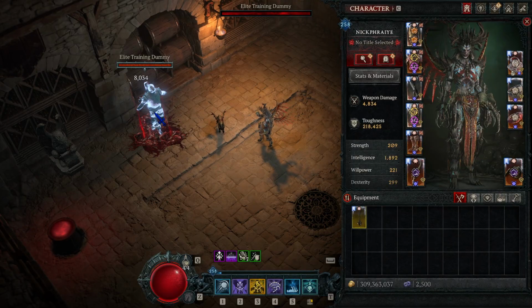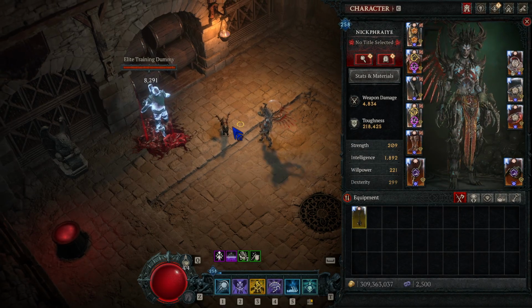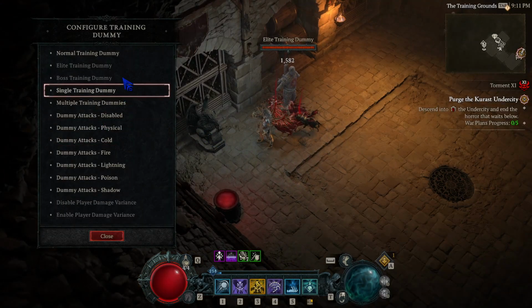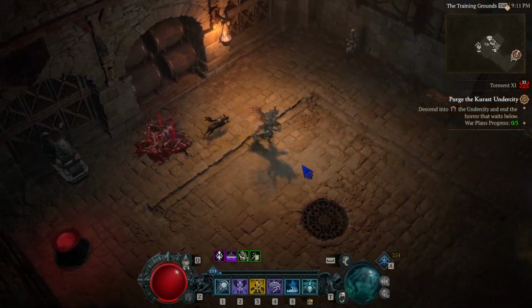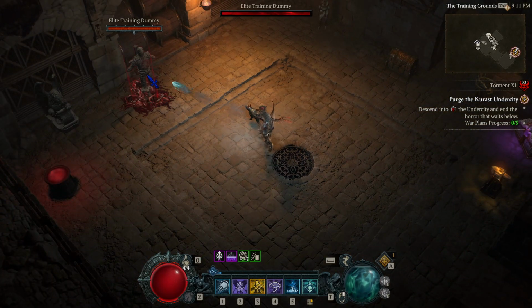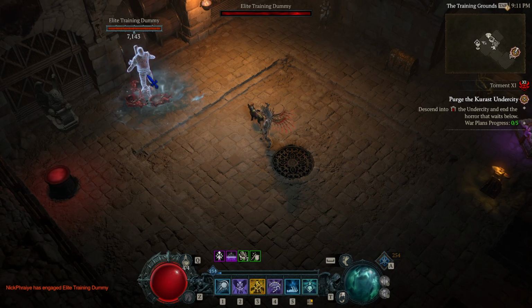One. Huh? Our training dummy is bugged. One, two, three, four, five.